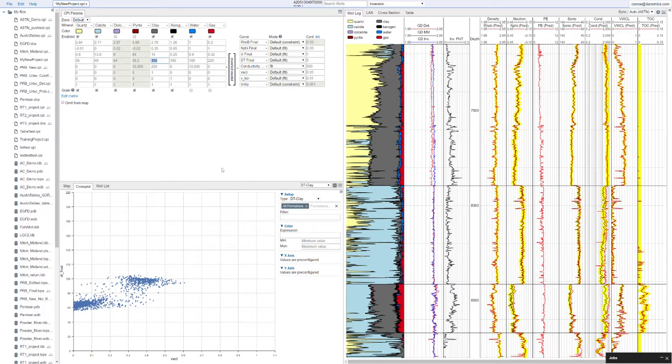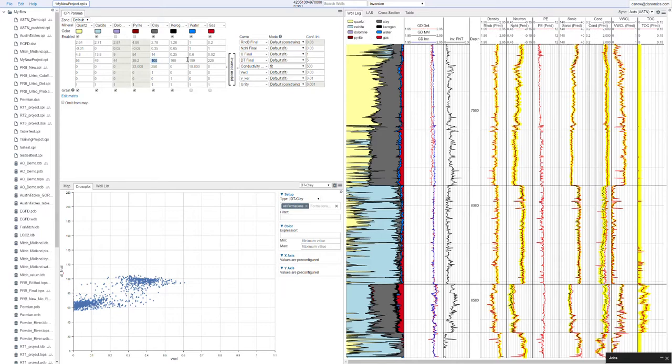It's important to note that we're using conductivity instead of resistivity. Conductivity is the reciprocal of resistivity, typically times 1,000. You may be wondering, we normally use resistivity, so why are we looking at conductivity here? The reason is that most of your minerals, such as quartz and calcite, have zero conductivity. Zero conductivity would mean infinite resistivity, which would be quite difficult for us to model. So that's why we're using conductivity.